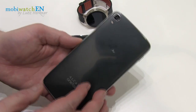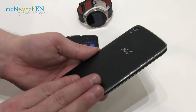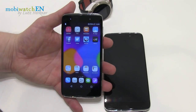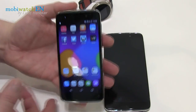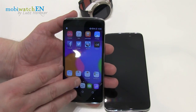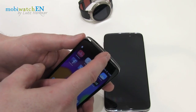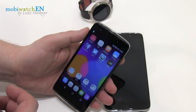First of all is the design. It will be available primarily in this kind of dark gray with metal on the back side, looking like metal around here. Both have a special trick, meaning that you can use both sides for making phone calls. If you pull your phone out of your pocket upside down, for example, not only will the user interface and display content change, but you have speakers and microphones on both sides. So you can hold your ear and mouth wherever you want, just pick it up and start to talk.